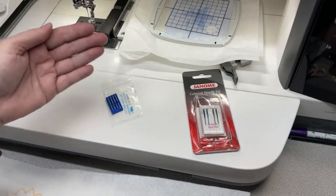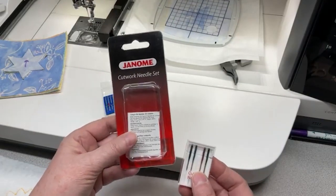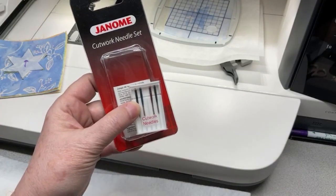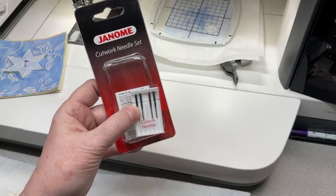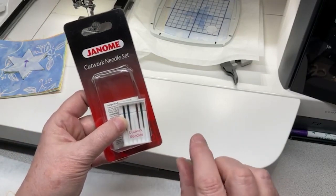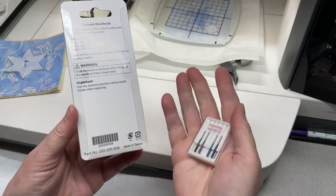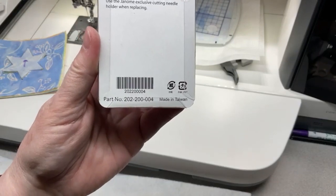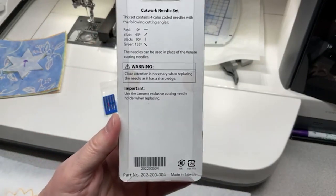So, this is the new packaging, and it's called Cutwork Needle. And you can get Cutwork designs free over the global site. You download them free. You can cut with your scissors, but if you have a bunch, well, okay. And if you want to order them, here is the part number 202-200-004. Or you ask your dealer.